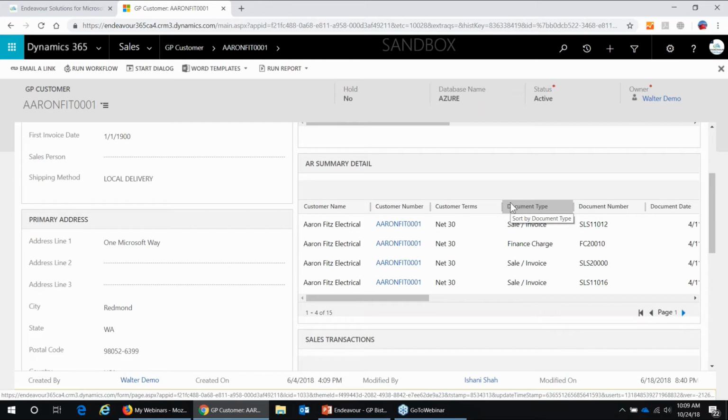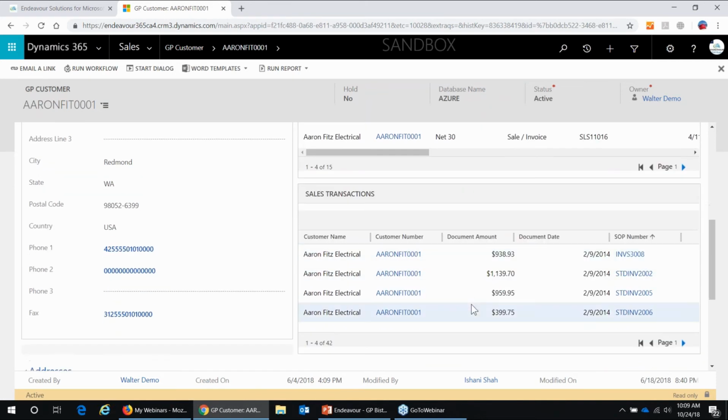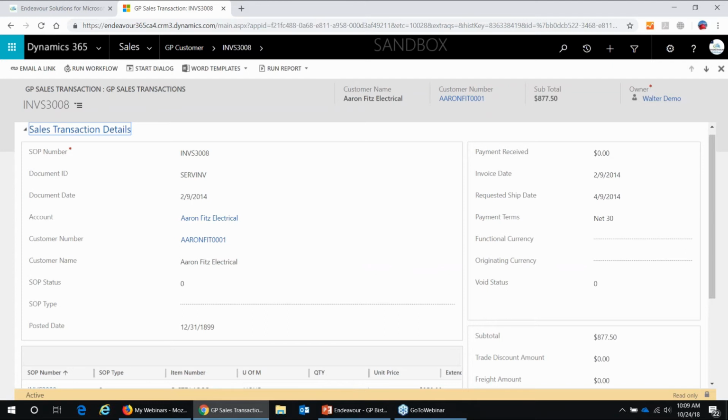One of the nice things as well with GP Bistro is the ability for your team to see specific customer details around specific documents or invoice types, searching by date. We can sort, and let's look at specifically this services invoice. So we can click on that, and this will bring us to a new window within CRM that is holding the data that we have synchronized, and it's only AR and sales related data that we're synchronizing based on that primary identifier being the GP customer number.